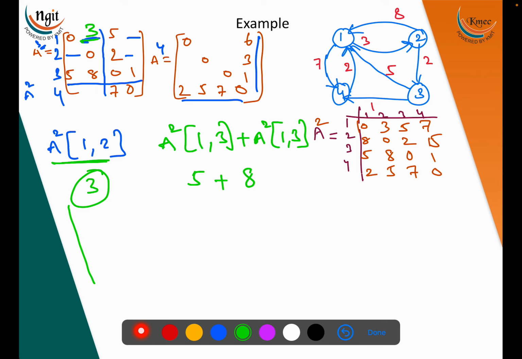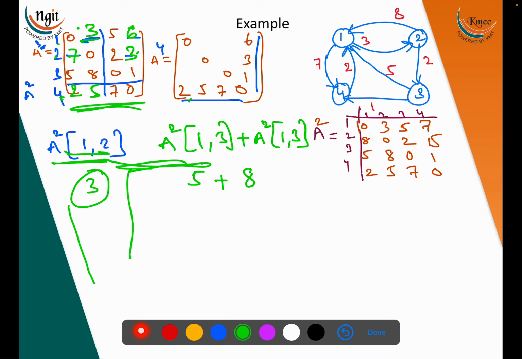Okay. Now in the same way you have to find all the values. A3, the way we found 1 2, you have to find 1 4, 2 1, 2 4, 4 1 and 4 2. All these values you have to find like this. Use the same procedure and find the values. So finally you will get the A4 matrix, right? A4 is this. The final values I'll also write so you can check easily. You can compare your result: 7 0 2 and this is 3 and 5 8 0 1 2 5 7 0. This is the final A3 matrix if you do the same procedure.